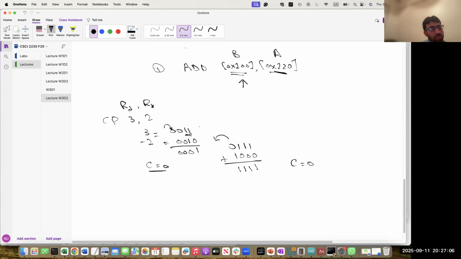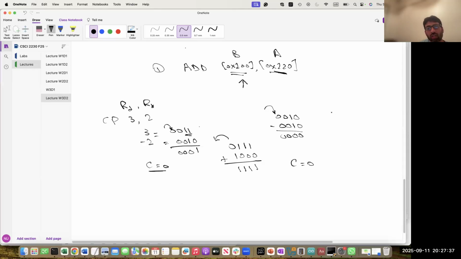We can also have another example where we have the same values. Let's say I do 2 minus 2: 0010 and 0010. When I do the subtraction, I have 0000. There is no carry, or borrow basically, so C is still 0, right? So when C is equal to 0, the information conveyed is that the first number is either the same or greater than the second number, the source, right?